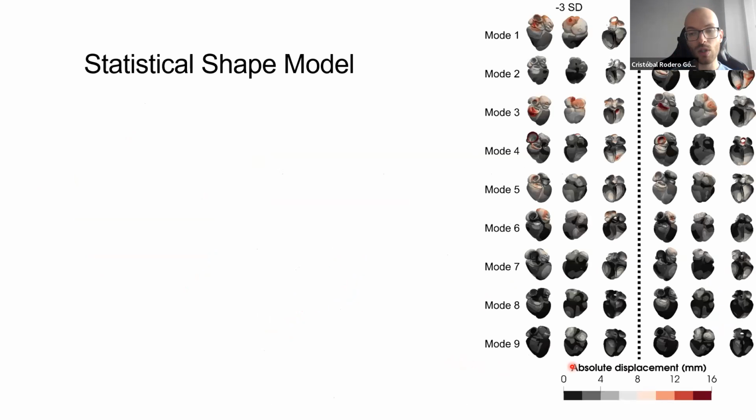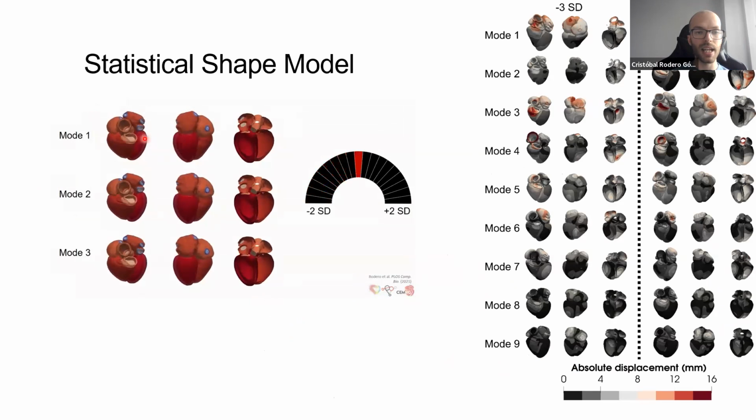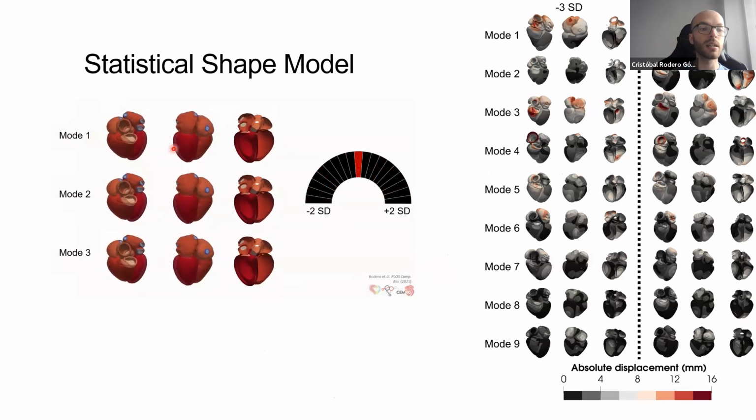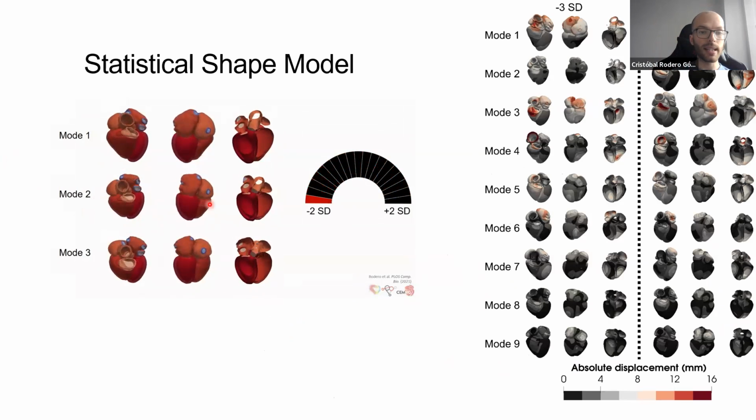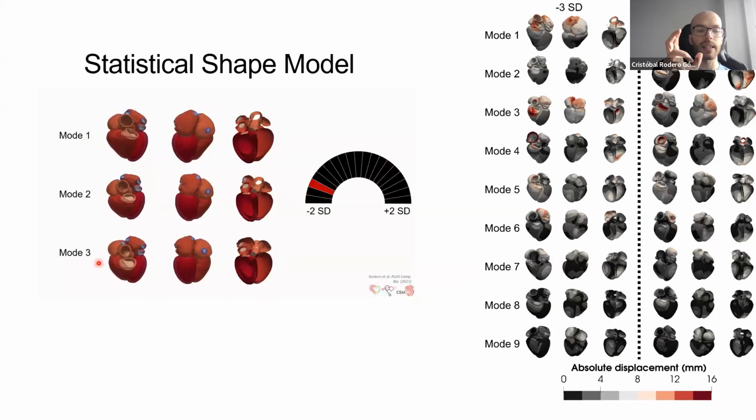So then we need to check how they look. We need to make sure that they make sense. So you can see that mode 1, see in this video also better. Mode 1 basically is the shape, is the tilting of the heart. It goes like more forward or more back. Mode 2 is the global size, so if it gets bigger or smaller, but also a bit of the thickness of the wall. And then mode 3 is more like the torsion.